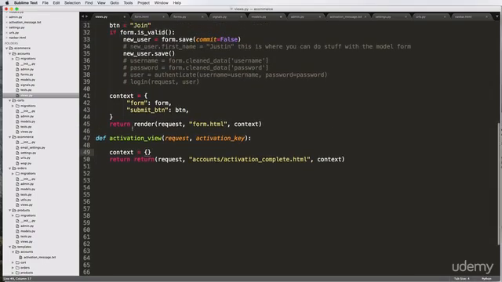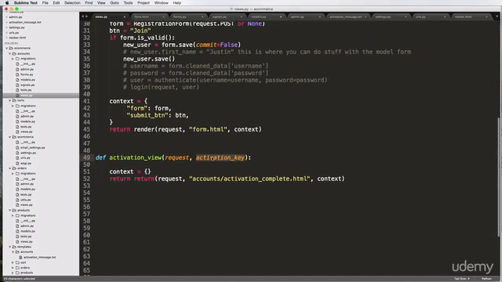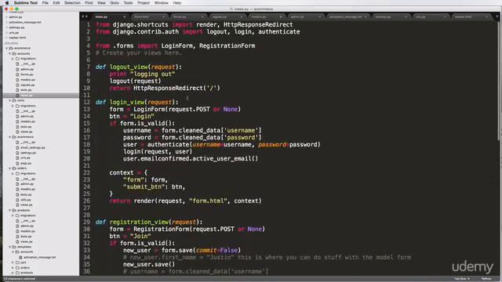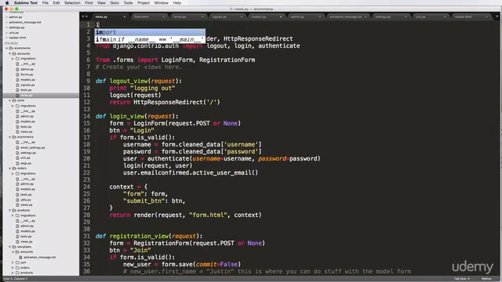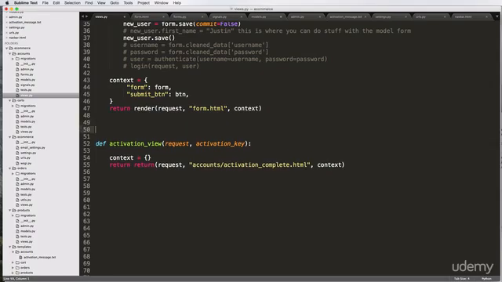Okay, so first off, we need to actually check whether or not this activation key fits in the realm of the hashlib that we created. Now, luckily, there is a regular expression that we can just use. So I'm going to go to the very top here and import re, which stands for regular expression. And I'm just going to set one, SHA1 underscore RE.